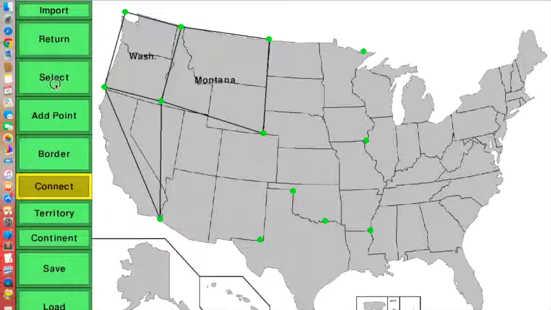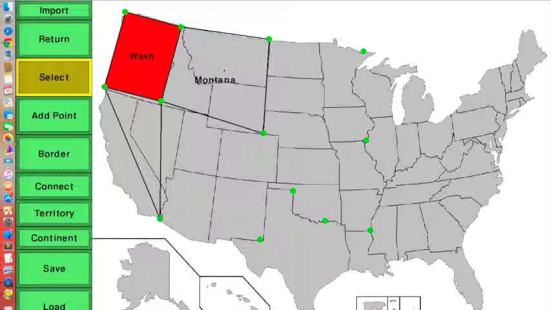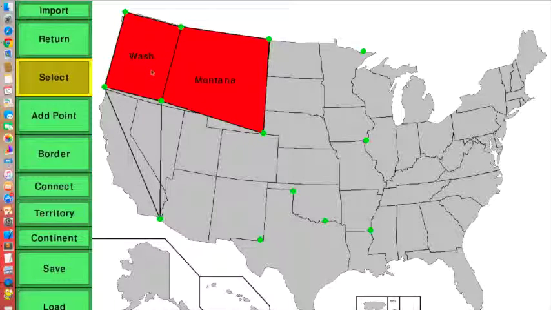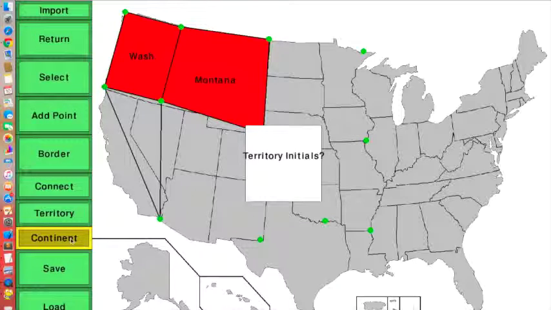In fact, these two territories are going to be in the same continent. And a continent refers to a collection of territories. In the standard map, they're usually territories that are, like all of the South American territories, or North America, or Asia, or Europe. So for this, we're going to just create a small continent out of Washington and Montana. So we're going to right-click on Washington and Montana, and so we want these two to be in our continent, so we're going to click the continent button, and we're going to name this continent the Northwest. And let's say it's only worth 2 bonus troops, when you get your troops, but we'll talk about that.